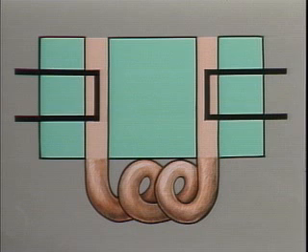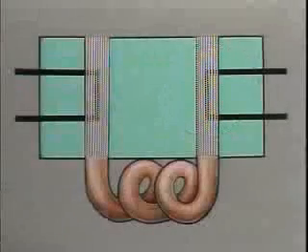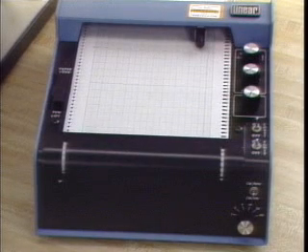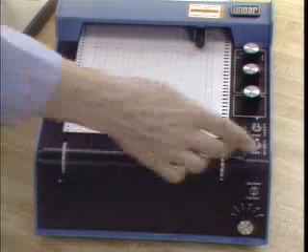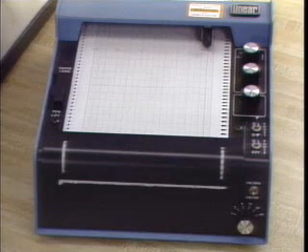One of the most common kinds of detectors is a thermal conductivity cell that senses variations in the thermal conductivity of the passing gases. The carrier gas flows across one wire in the thermal conductivity cell. On the other side of the cell, the carrier gas plus the separated components of the sample pass across a second wire. The cell senses the difference in the conductivity of the two wires.